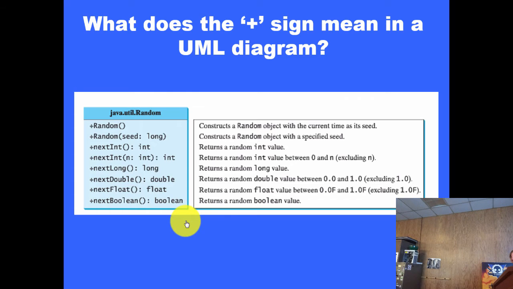Just take a guess. The opposite, actually. It means that they're public. So remember that most of our instance, especially the constructor, it has to be public. If it was private, we couldn't construct anything. So yeah, the plus sign means we're public.